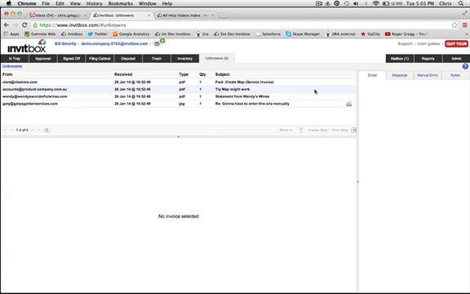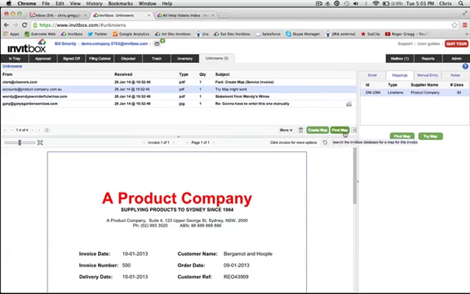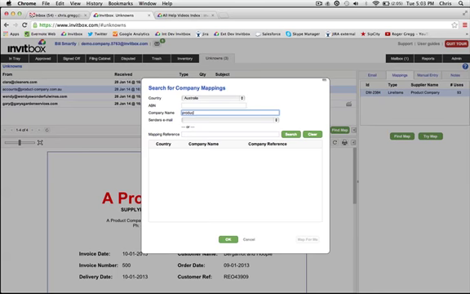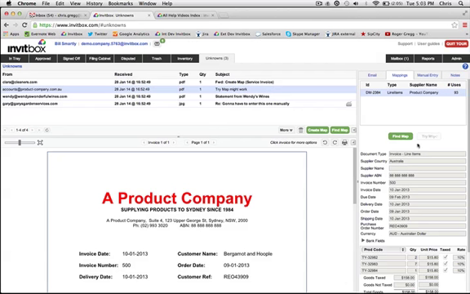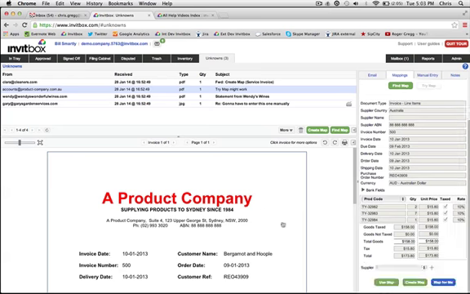And what you do when you receive one of those invoices is you simply do the process of find map. You search for a map, product company for example, and then you try that map, and if the data removed works, you'll add the supplier and click use map, and that will set that map for that particular supplier for every subsequent invoice. That's the setup complete. All subsequent bills just arrive in the in-tray, data extracted. Now I've obviously not spent too much time on that because it can take a bit of time, so if you do want more information on that process, again if you go to the support section there's more detailed videos on that particular process.